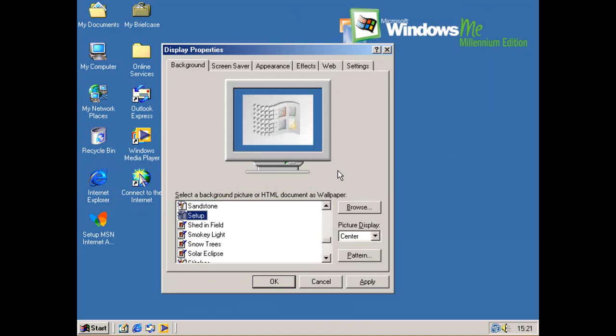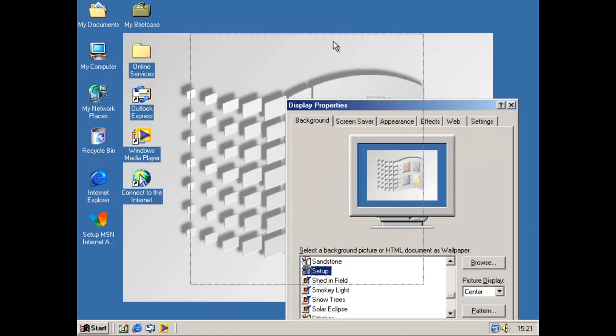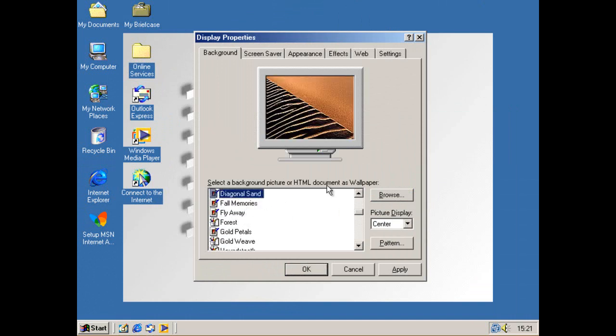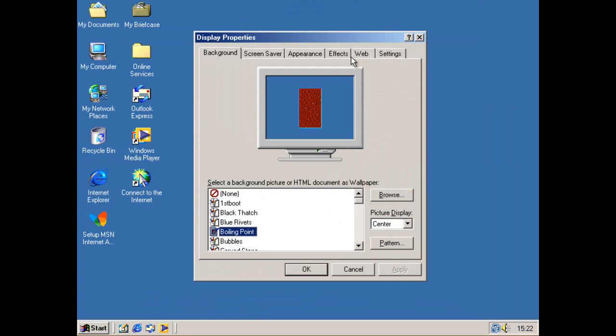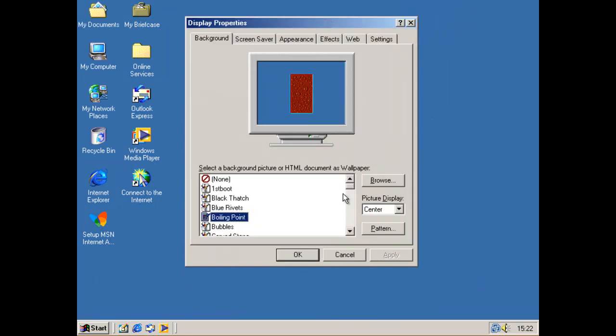Don't know whether any of these were included with others. We've still got this, which I believe has been in Windows since Windows 3.1. Yeah, so it's got quite a few here. Boiling point, I think I've seen that in Windows 2000 before. Some of these will be in Windows 2000 as well.